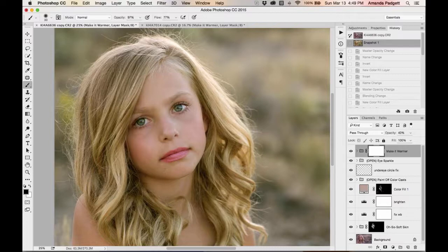Reds somewhere in the like 190 to 220. Greens can be anywhere from like 140s to 170s, 180s, depends on the image. And then the blues, as long as they're 10, 15 points lower than the greens, that's what's important, okay? And remember that the darker the complexion, the darker the skin, those red values are going to be lower, sorry. The darker the skin complexion, the lower those values will be. So don't be alarmed by that.